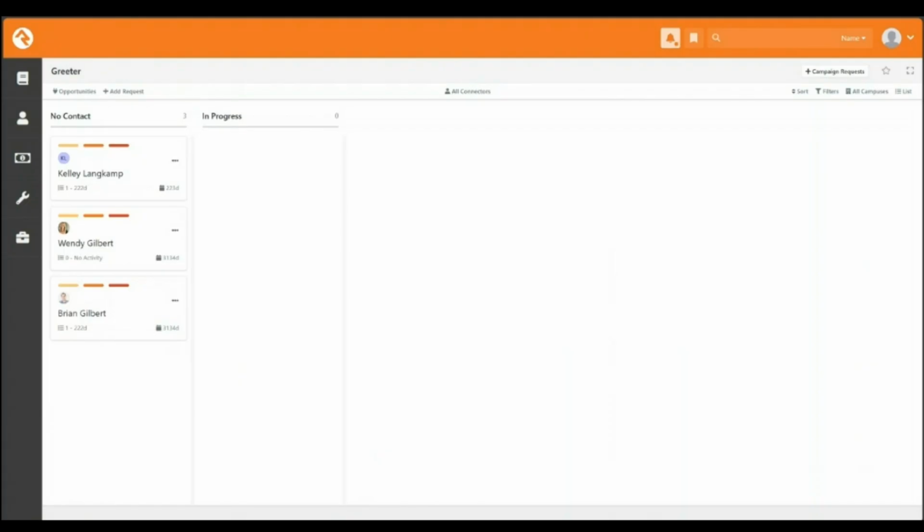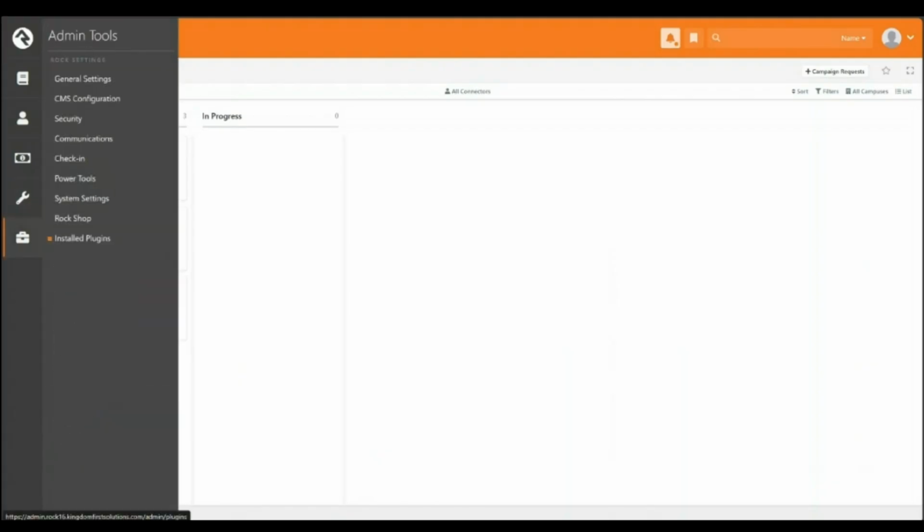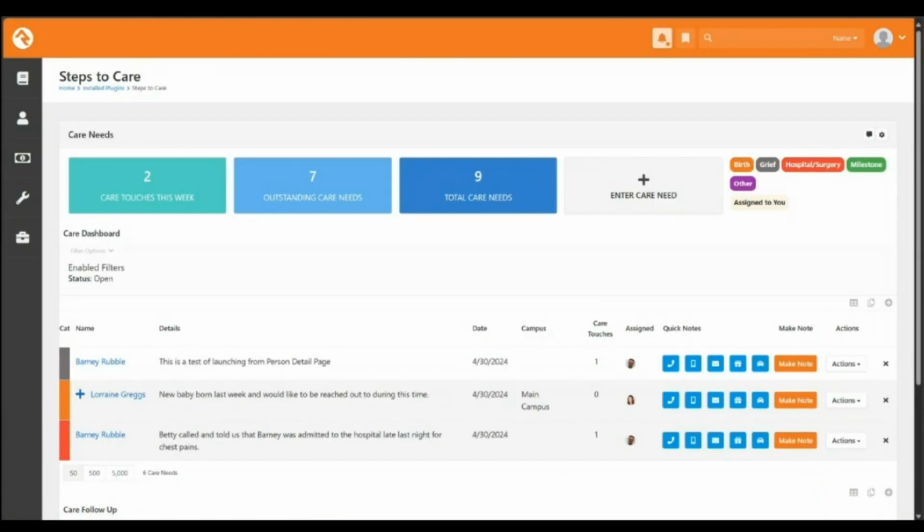So they kind of all work together in different tools. It doesn't necessarily mean that all has to be done in Steps to Care. In Steps to Care, does it have a list where you can put in the hospitals that you generally go to, and it'll put it on the form? So you know that Barney Rubble is in St. Luke's Hospital, and then the hospital name and information, will that be on his form?